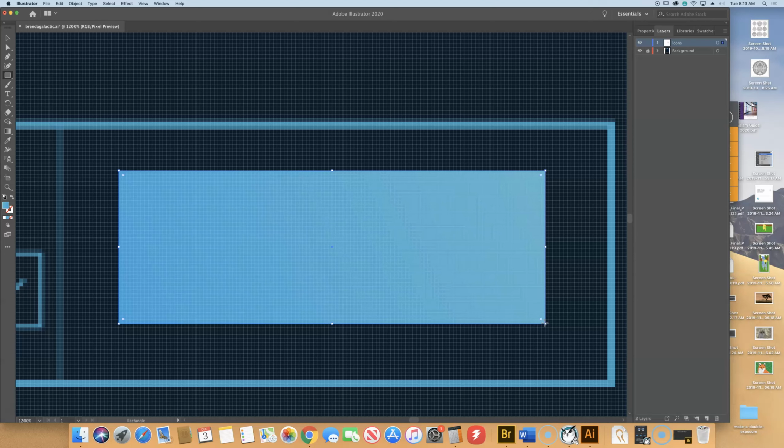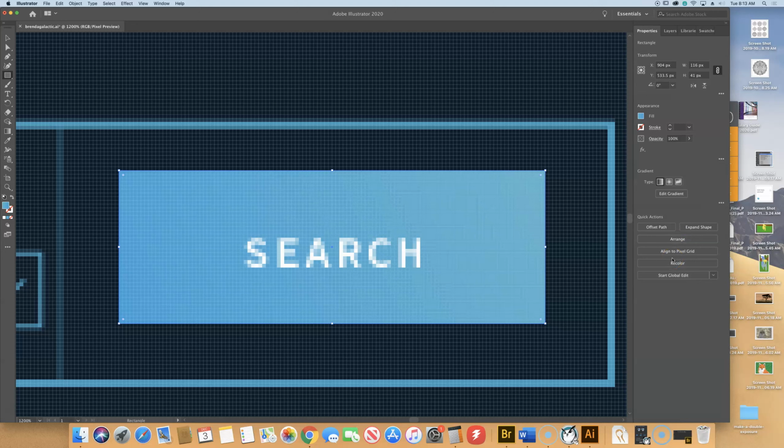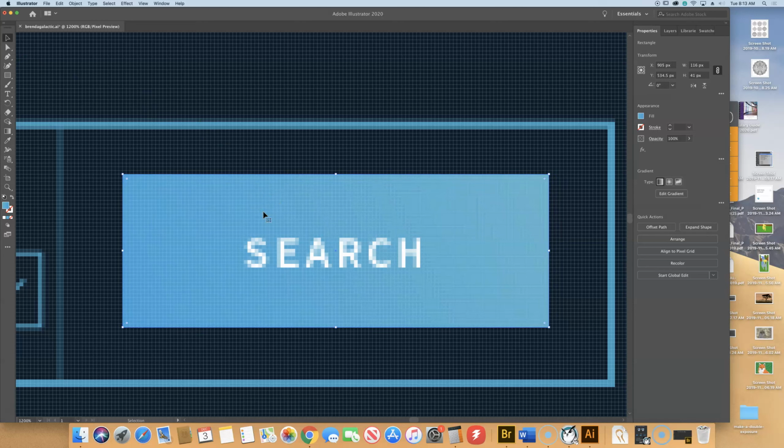And when you're designing assets that you're ultimately going to use for digital, for the web, for phones, for apps, you want them to be pixel perfect so that they light up perfectly clean on phones and on other designs, okay? So with that turned on, it's going to be smart, which is helpful. Go to the Properties panel, and with this rectangle still selected, choose Arrange and then Send to Back so that the word search comes back. And then if you need to, with your selection tool, move that rectangle around so that it looks a little bit more centered.